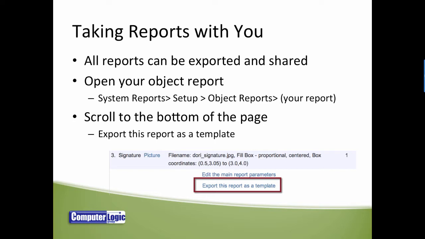What's really hard is making sure you get everything placed on the page where you want it. The good news, though, is you can export and share these reports. It's really easy. Once you have a report done, you simply open up the object report, scroll down to the bottom, and there's an option to export this report as a template. Now when you do this, all of these files are going to get exported and saved with a .pst extension, so you'll be able to find them. You can also attach them then to an email, send them off to somebody else. They can use them on their system.